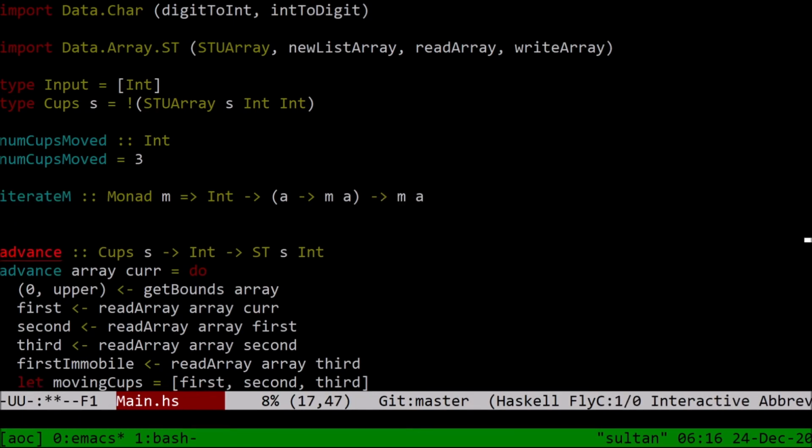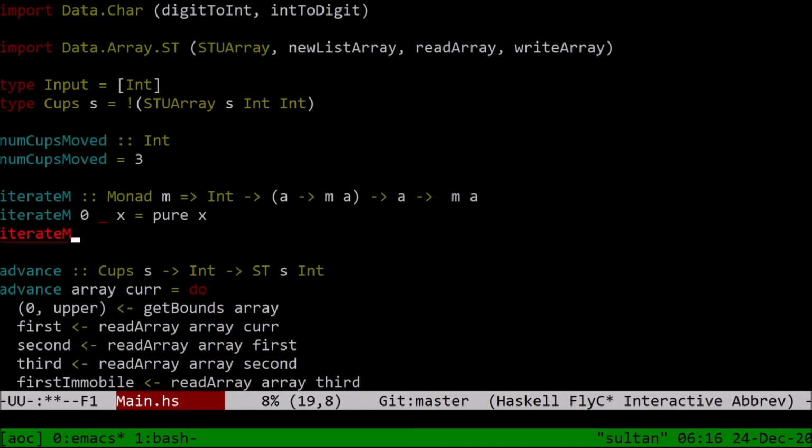Iterate M 0 x equals pure x. Iterate M n f x equals f x, then iterate M n-1 f applied to that, right? Yeah.